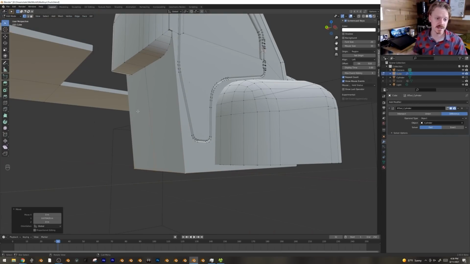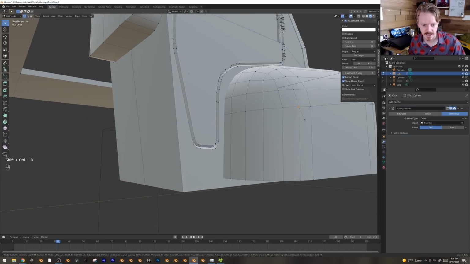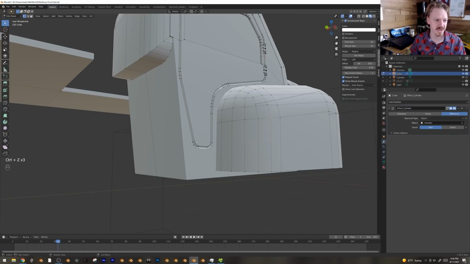But right here, it's really easy to add an edge loop, because effectively what it does is it looks on both sides and goes, do we have 2 vertices on the left and 2 vertices on the right? Good, then this must be the opposing face, and it just keeps doing that. But if you happen to have a face with 5 sides and it gets here, it doesn't know whether it wants you to go here or here, and so it just gives up. It just ignores that piece. And we have that right up here, so we can't just add a loop here.